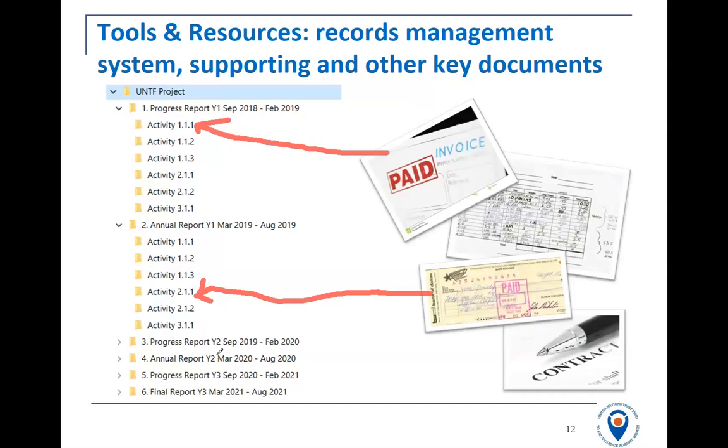The system for keeping all these financial records should be set up in a way that supporting documents are organized per the activity in the results framework. So number each document and name the electronic copy of this document with the same number or reference. Create a separate electronic folder for each period of reporting, so for each 6 months or each year. So you'll see in this example, they've labeled the folder as per the first 6 months for the first progress report, and then for the annual report for the full year, and so forth.